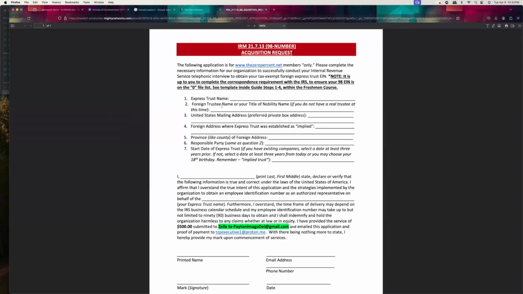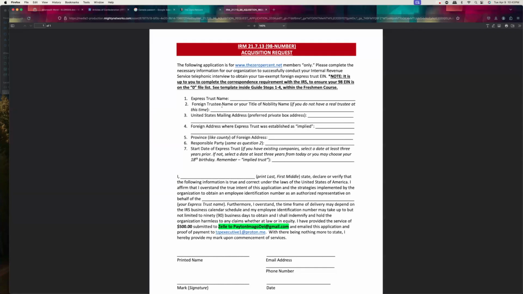The reason why is that name is not connected to the United States. It doesn't have a social security number. It is not a US person. It is the only thing that is considered not a United States citizen, and that's why this works, okay? Number three, provide us your iPostal, UPS, or private box that you've purchased, usually around $9 a month for most of the services out there, and we'll need that mailing address.